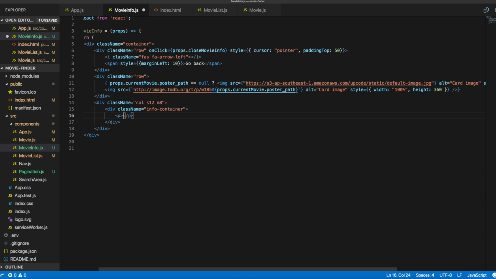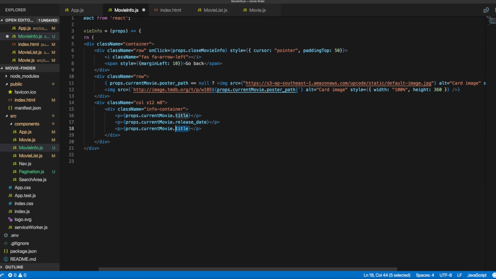And so in here I will add some curly braces. We're gonna add some JavaScript in here, so we'll do props.currentMovie.title. We'll just copy those down, and then under there we'll do release date.